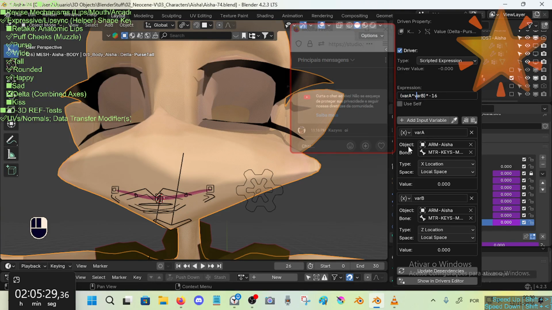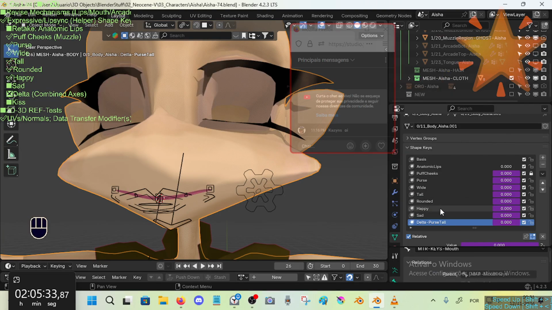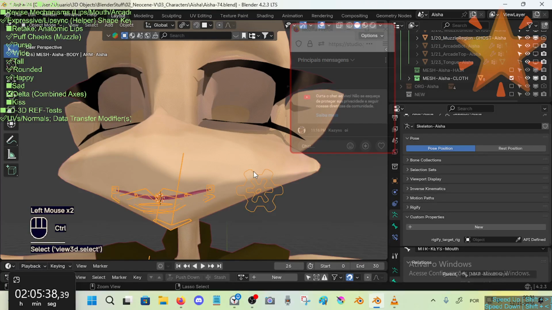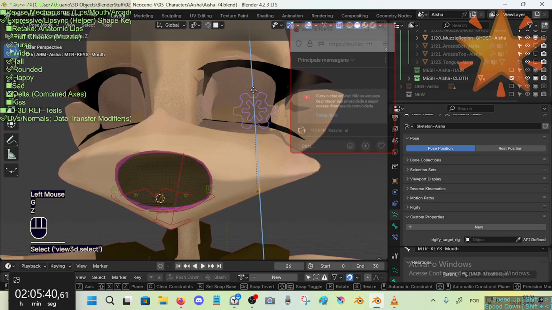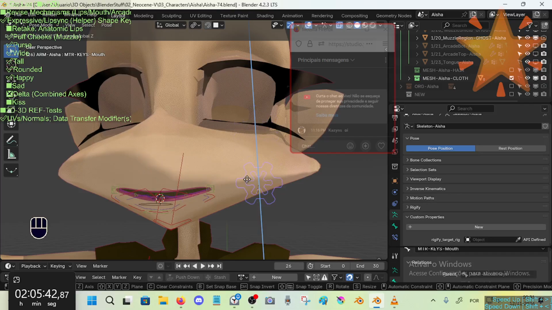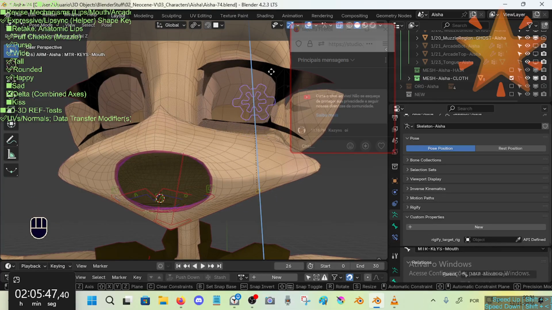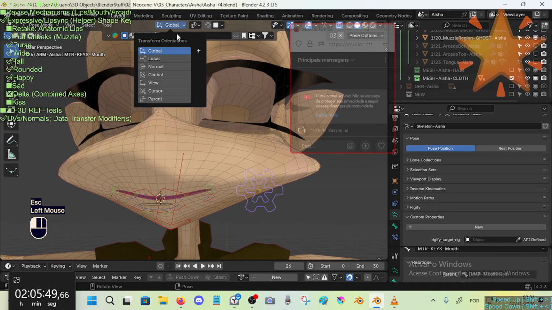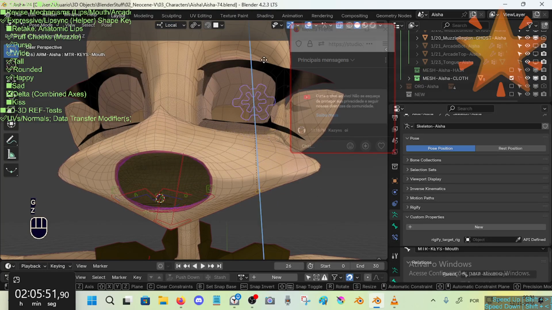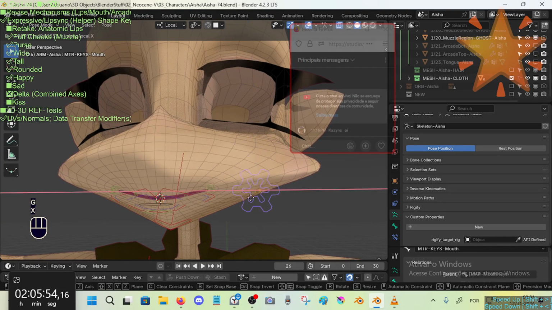Basically what I'm getting here, it's not very intuitive, but this is called tall, which is just the local Z of this bone. So the mouth starts here, see, and then I move this. GZ is aligned with global space, but okay, we can get local here. And there is this purse, so I took this idea from another tutorial, and so we can have this.